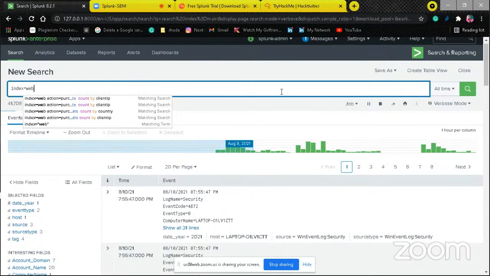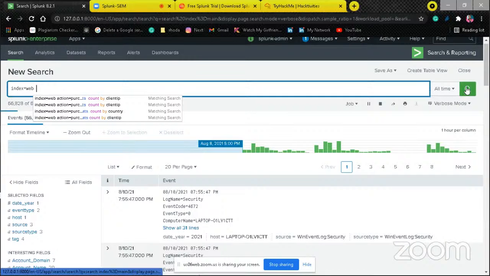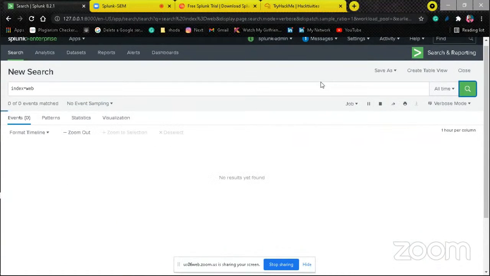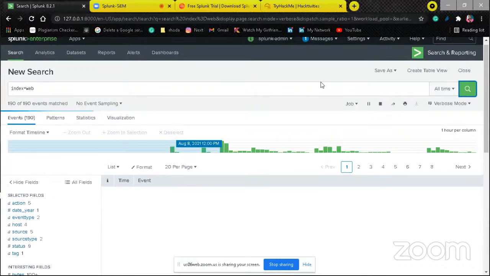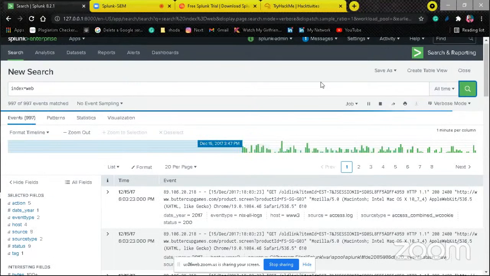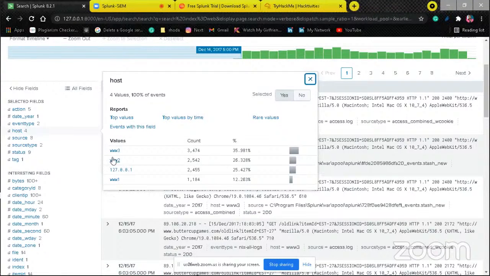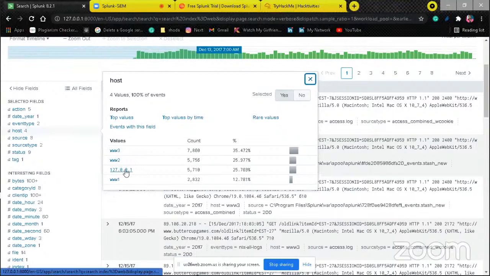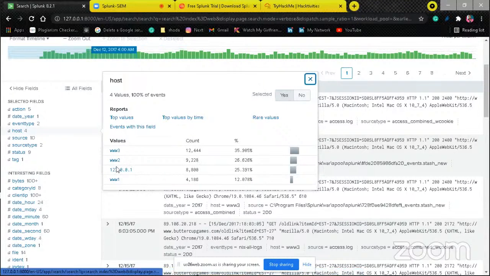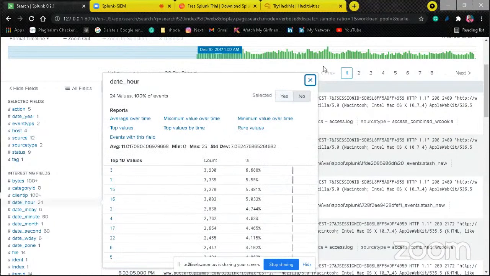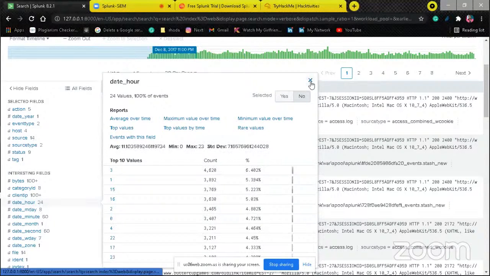On the index, I know I have web. Let me search and see if I get all those. Web is the index where I've hosted the www1, 2, 3 hosts. You can see all those files and the logs from there. When you look at the host, it is not one host; you should have 3. Mine is the local host, and I have some duplicates here. But on your end, if you are using this data set, you'll have 3. These 3 are the combination of those logs. Let me just close it, and you can see them from here.